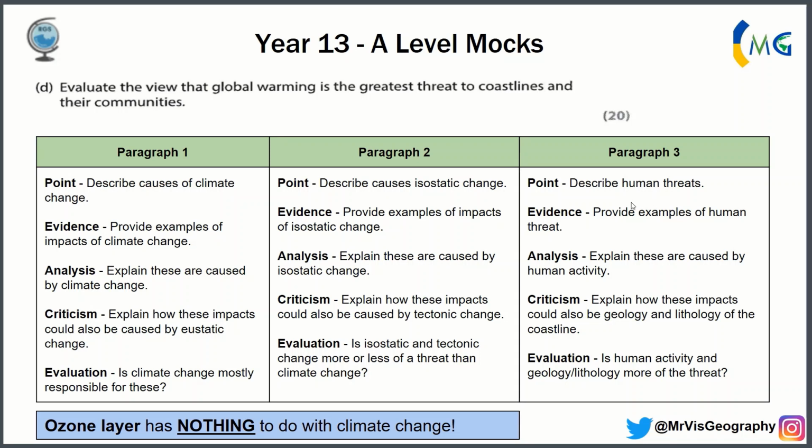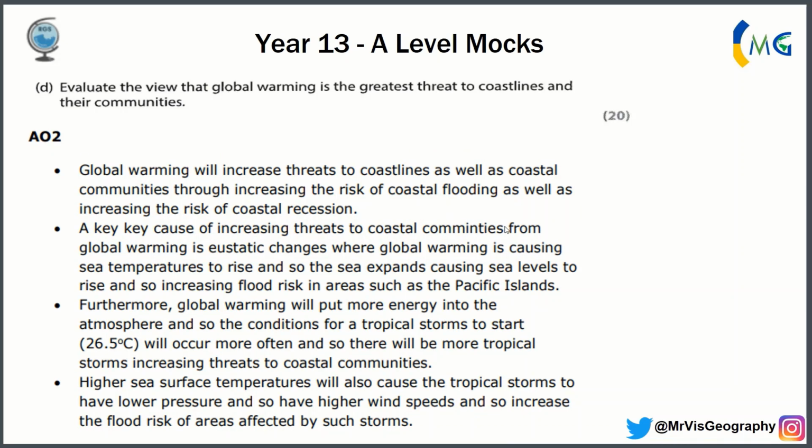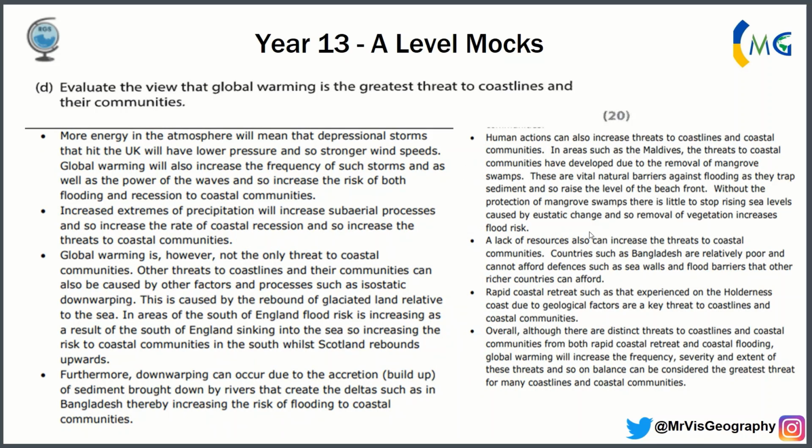So next one. Not next one, again same mistake. Here are some AO1s the exam board is looking for. I've discussed those. You could have talked about storm surges. Actually, I didn't, but you could have mentioned that. And these are some of the AO2. I'll flick through those. You can pause the video and read through the itty-gritty detail of the exam board.